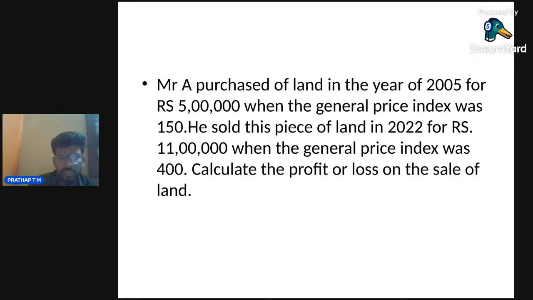If you want 2023, no problem, but we have to change the index. So it is tentative. I hope we can assume 400 for the present. This is for understanding. Don't write it in an exam. For 2005, what do you have to do? We know the present value. We are not able to compare the present value with the past value, definitely not. So what do you have to do? We have to convert this present value into past value, or convert past value into present value. Otherwise, we can say future value into present value or present value into future value. That is what we have to do.